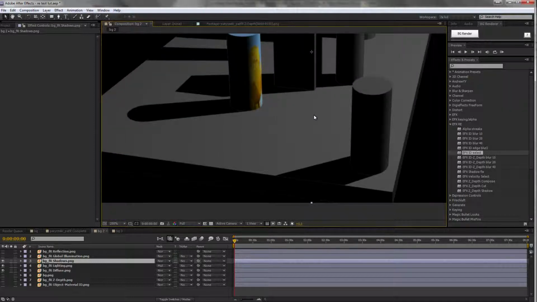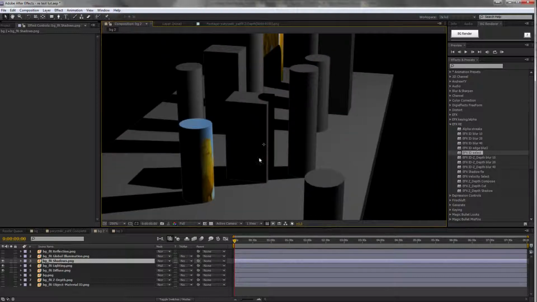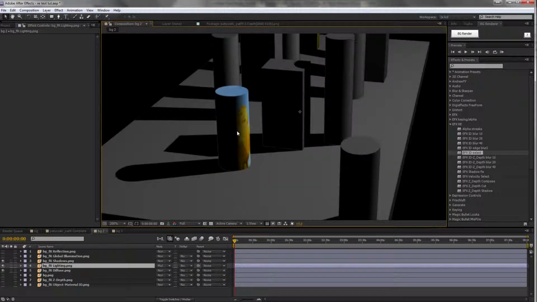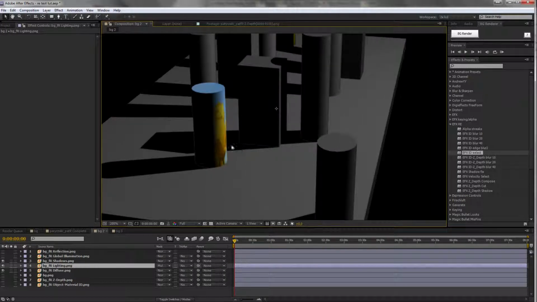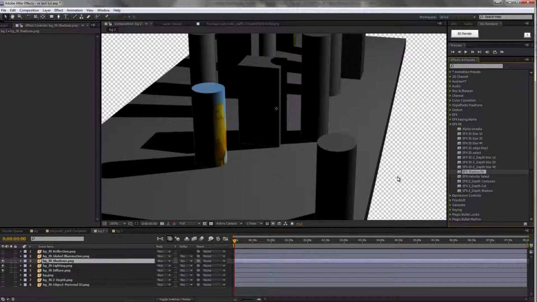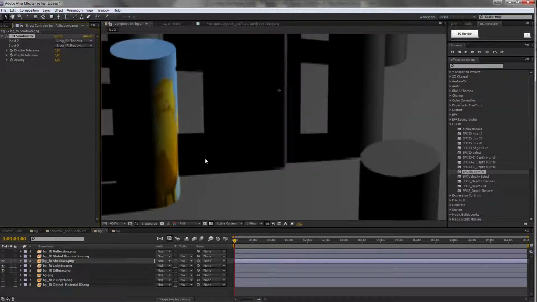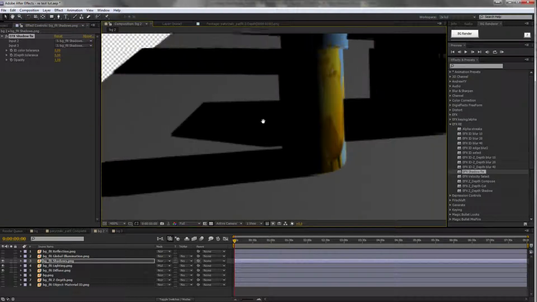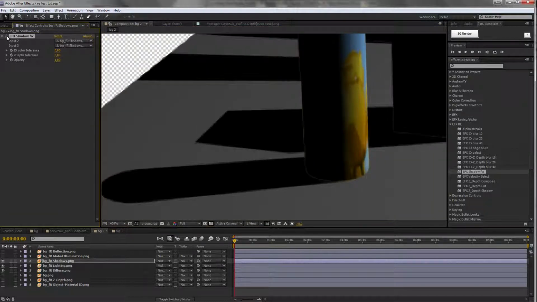From what I've seen on the forums, people just deal with it and either leave it like this or render the shadow pass with the lighting pass, so they have one pass less, but avoid this problem. I decided to fix this problem, allowing you to still work with a separate shadow pass, and that's how we do it. So we have the shadow pass, apply the shadow fix, and immediately you can see the edges disappeared. What the plugin does, just expands the shadow layer 1 pixel outside.